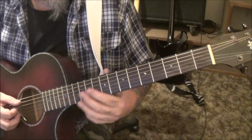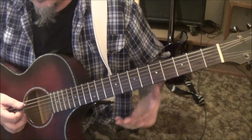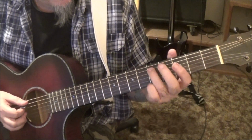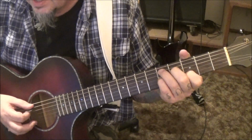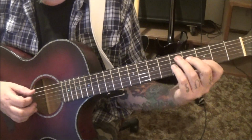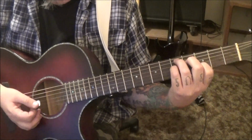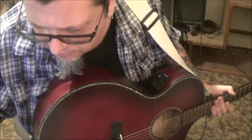You can do the D9. The one I wrote kind of rings out. It's a little different. 5A, 4D, 5G, 3B, open high E. I kind of like that open high E in there, is why I picked it. You don't expect it. So maybe let it ring and then hit it. Lots of options. And then at the very end of your tabs, you'll see where I put Riff Filler.